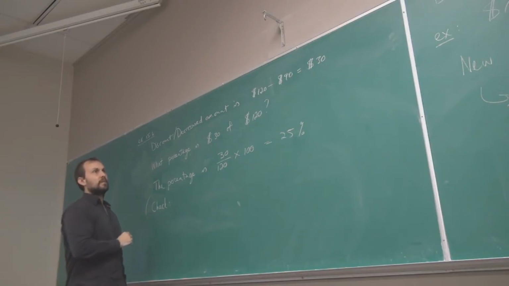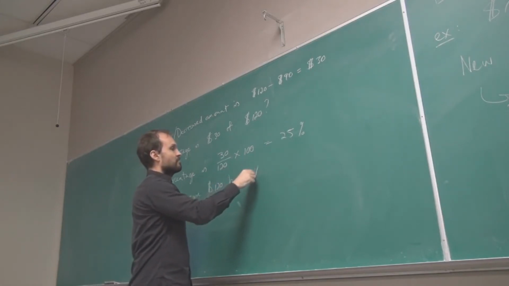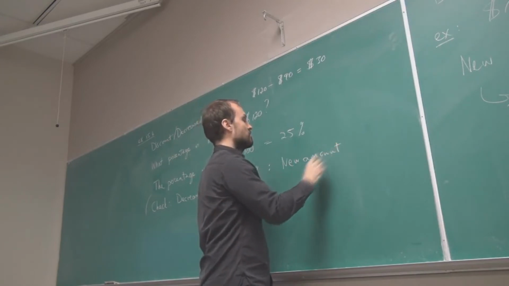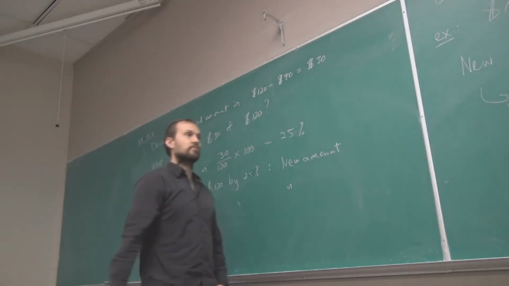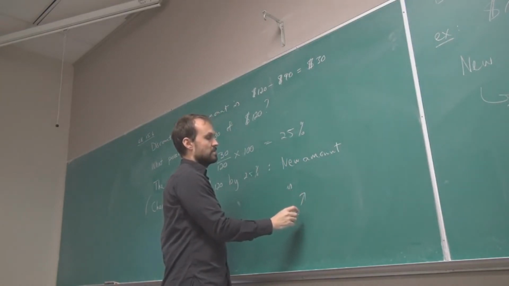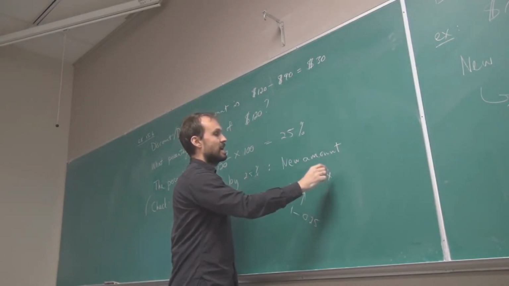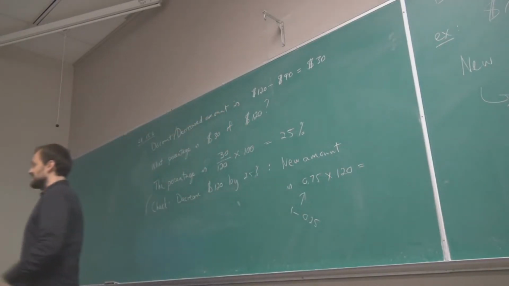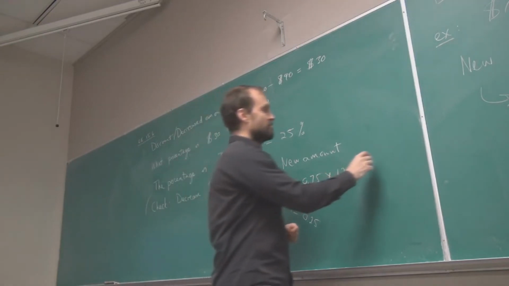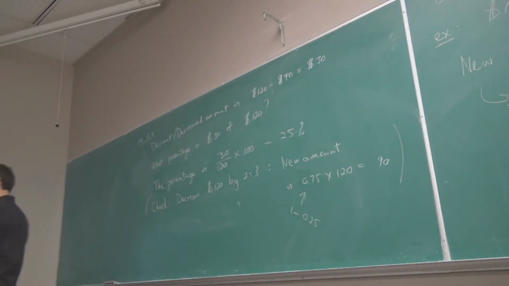As a side note, if I decrease $120 by 25%, then the new amount, if we did everything correctly, should be 90, but we have a calculation for how to decrease by a percentage. So it's my original, whoops, sorry. The decimal version is 1 minus the decimal version of 25, so it's 0.25. So it's 0.75 times 120. Do I get 90? It's not really the emphatic yes I was hoping for, but I do. So it's time to get busy with some calculations now.